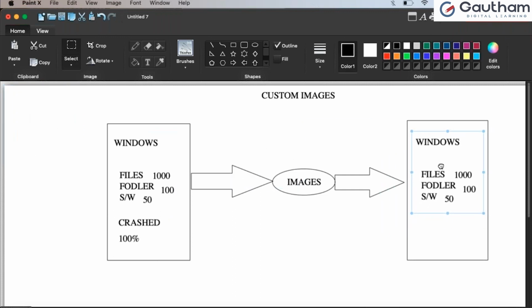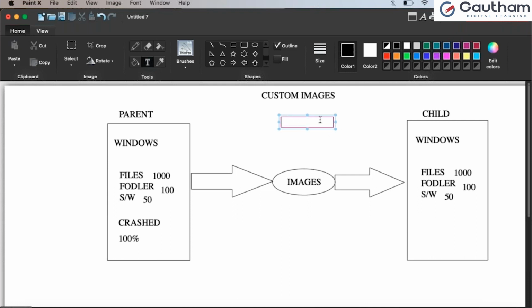You can call this your parent machine, and I have my child machine over here. This will be my parent machine, where you have all your data, softwares, files, and I'll be capturing those entire things in an image, and I will be creating a child machine. Then whichever way your parent machine is acting, in the same way your child machine will act. So in a simple way, you are cloning your servers.